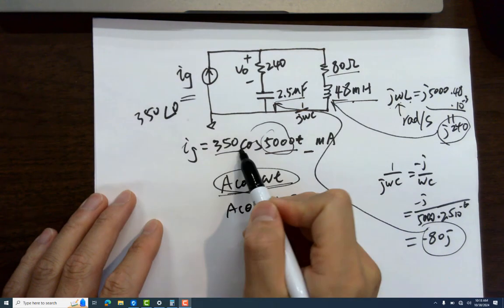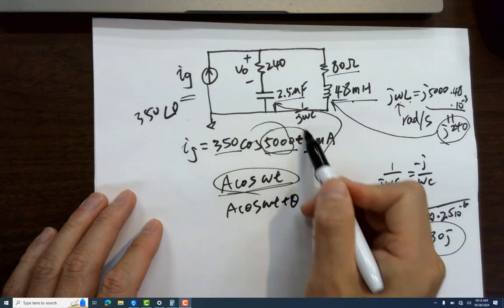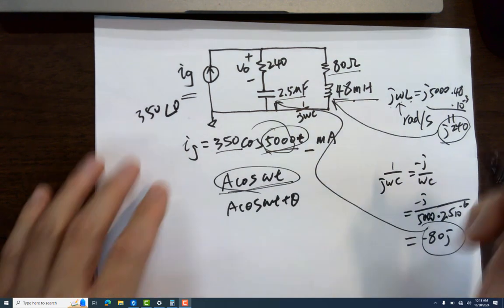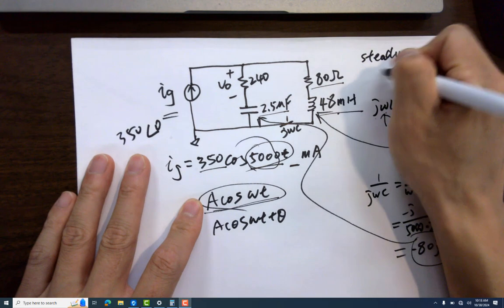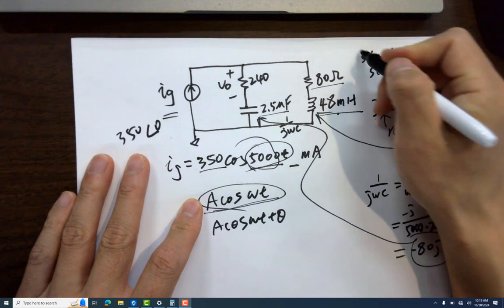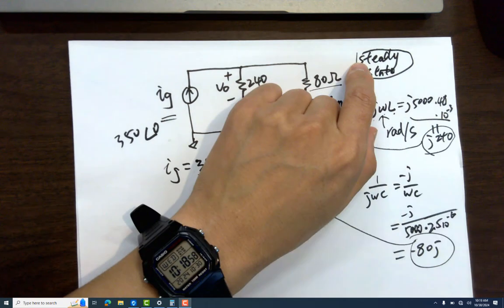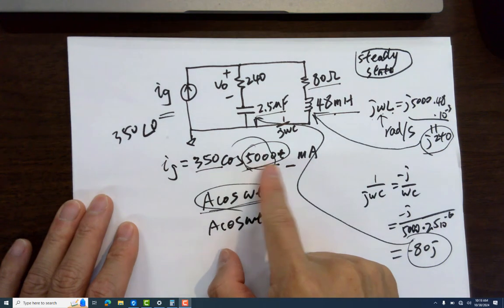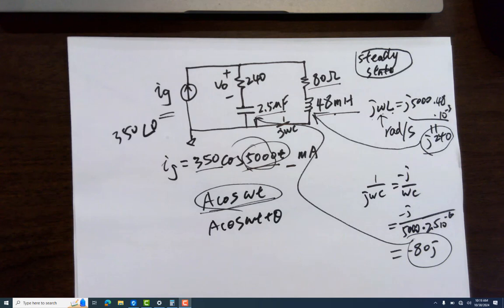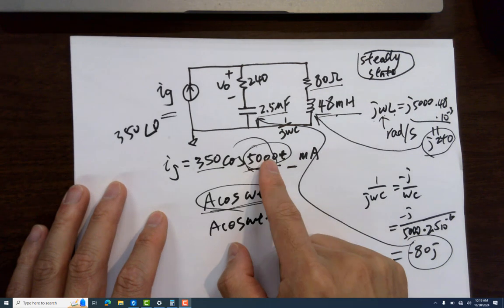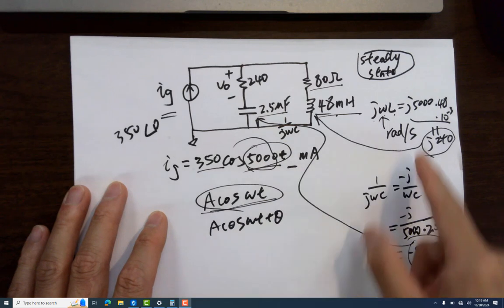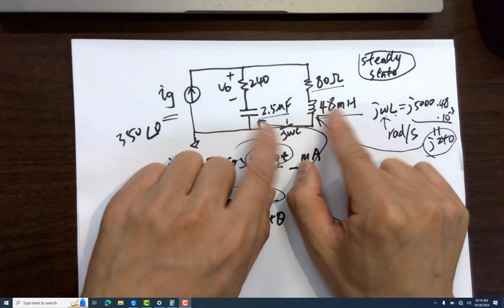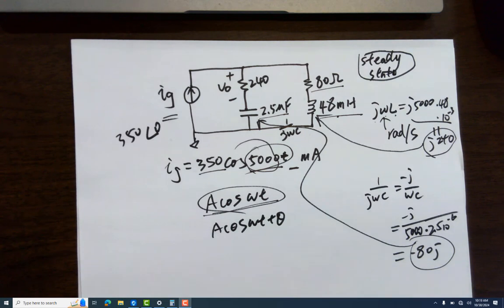So if there's no phase shift, don't worry about the time domain. We're doing the phasor eventually. That's why it's called steady state. You will see this a lot. Don't worry about that term. All the problems are steady state in our exams and in the course scope. Eventually, this will give you all the frequencies for voltages and currents. You just don't worry about the frequency. When you're converting the phasor back to the time domain, you just put it back in. You don't have to put it in any of the calculations, except for the impedances. Otherwise, don't use it at all.